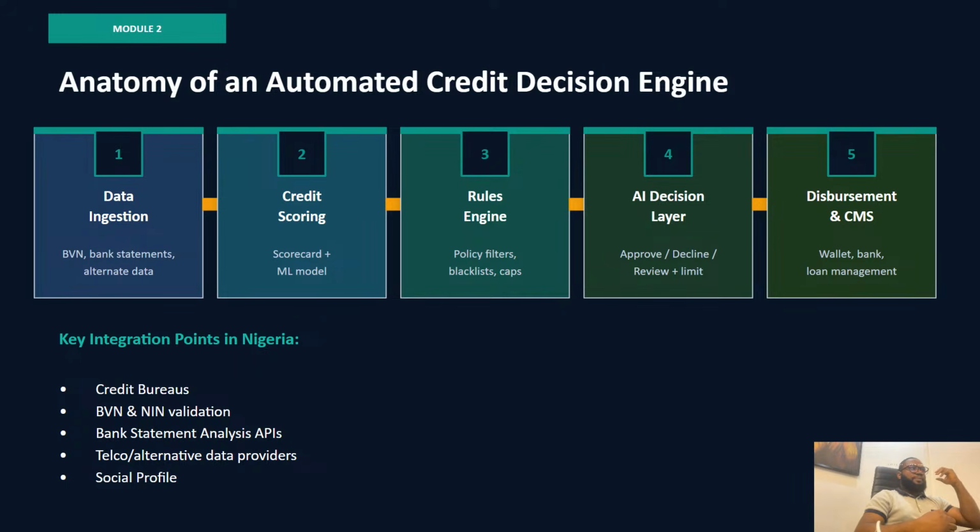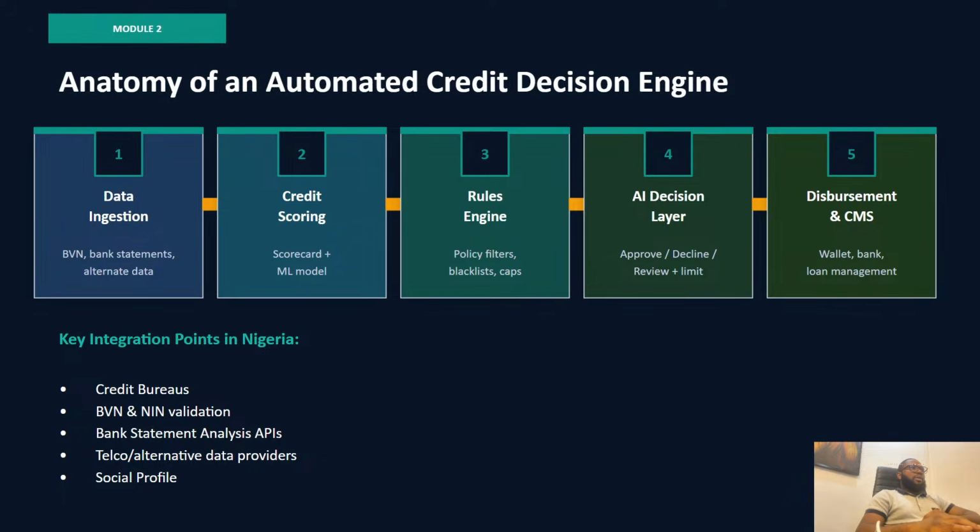And that is where the alternative data comes in, in terms of the device metadata, and this can comprise the battery level of the device when the customer is applying for a loan. What kind of device is it? Is it jailbroken? Is the device an emulator? There are a lot of data points that you can get from the customer's device, because the loan is being originated via the customer's mobile.